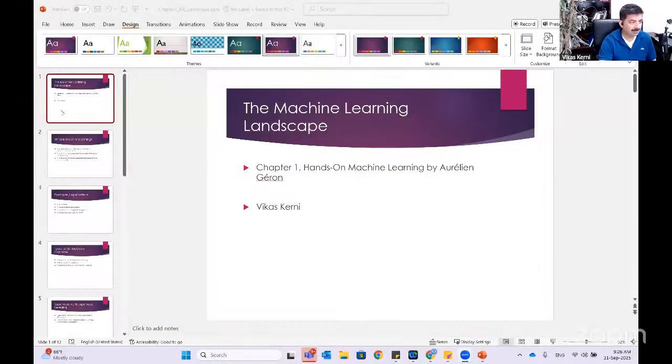Do you guys remember how to share the screen on Zoom? Down below, there is a middle green button named share. Share. Oh, okay. Okay, share the screen. Thank you, Nivedita.